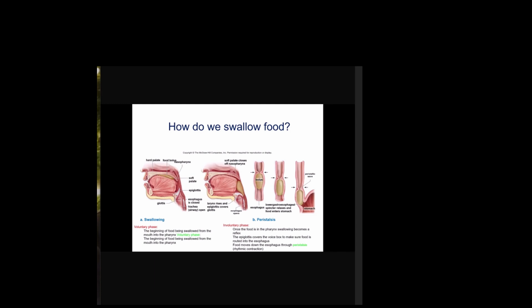And then as it gets into the stomach, there is a sphincter here that prevents food from coming back into the esophagus. The stomach usually has an acidic pH around 2, and you don't want material from the stomach to come back into your esophagus, or else you would have burning sensations, because the walls of the esophagus are not equipped to deal with the acidic nature of the food that is already in the stomach.